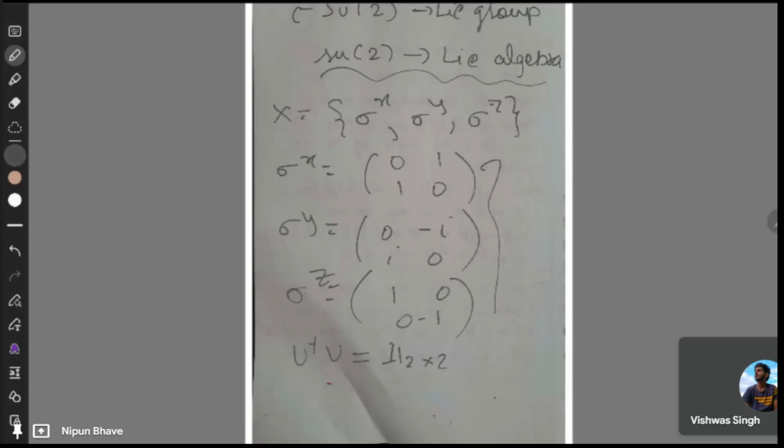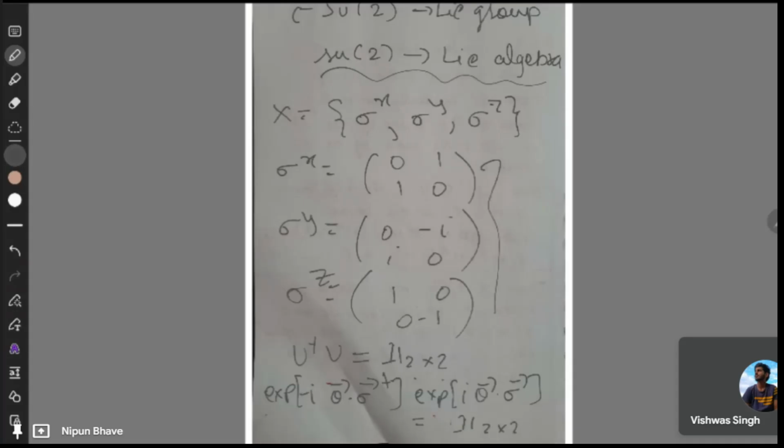Now, what did I say? I told you that you can write a Lie group as the exponential of a Lie algebra. So I can write U as the exponential of i theta_i sigma_i. Let's put an i here. And what will be U dagger? It will be the exponential of minus i theta_i sigma_i dagger. Since i is summed over, let's not confuse and write it as theta dot sigma. Because sigma dagger is sigma, you see that you will get the identity from here.